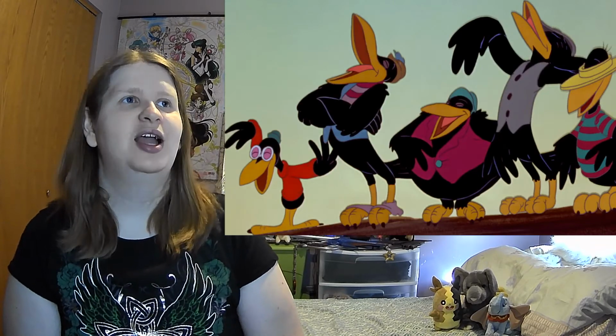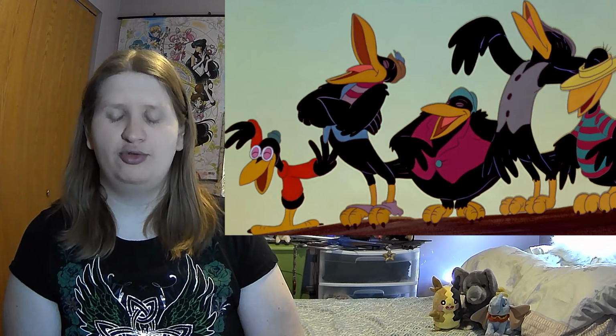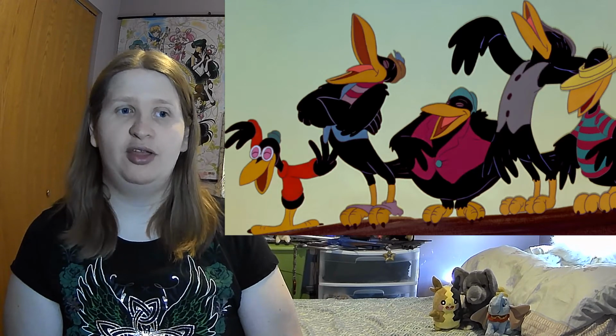And then the next morning we see these crows, and they see the elephant and the mouse up a tree. Yes, the crows come into a bit of controversy nowadays, most definitely, to the point where they probably wouldn't have been in the movie or they would have been portrayed quite a bit differently. But in that time frame, the way the crows talk is based on the back talk between band members on records at the time, like Cab Calloway and some other stuff.